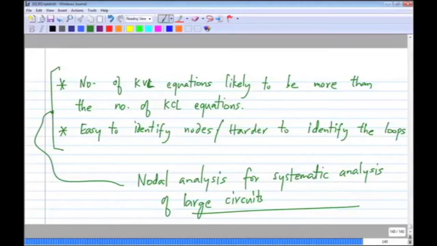That is, you can use nodal analysis when you have voltage sources and mesh analysis when you have current sources. In case of nodal analysis with voltage sources, you either define an auxiliary variable or use a supernode. Similarly, in case of mesh analysis with current sources, you use an auxiliary variable for the voltage across the current source or use a super mesh. And when you have controlled sources, things tend to become more complicated, but you should be able to figure out those things as well. And if you are trying to solve some specific problem but run into some trouble, then please raise it in the class and we will discuss that.